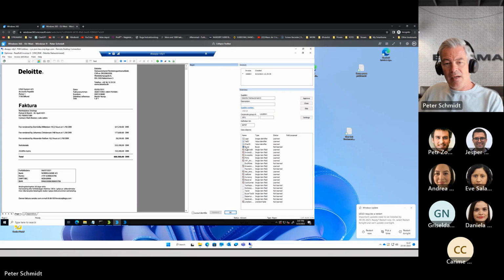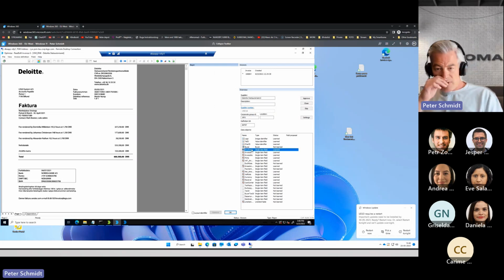we have the buyer. We don't use that. But if we did, what we use it for is if you have a lot of papers you put into a scanner and you don't sort out who the supplier or who the receiver is, then you can go in and mark the buyer area, and the system will try to identify the buyer that you have in your system and automatically send it to that inbox and verify. But since we have mailboxes that are one-to-one with your buyers, we don't need this information. So you don't have to teach the system where it is. And then we come to credit and invoice.